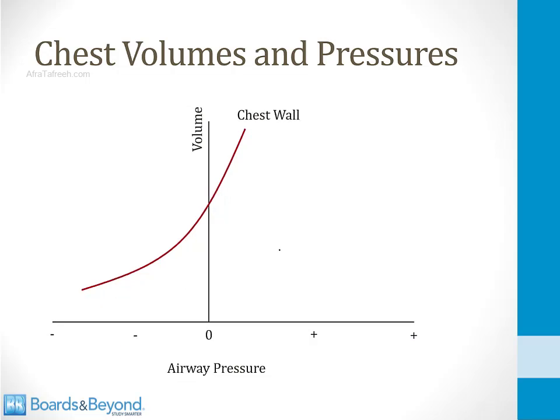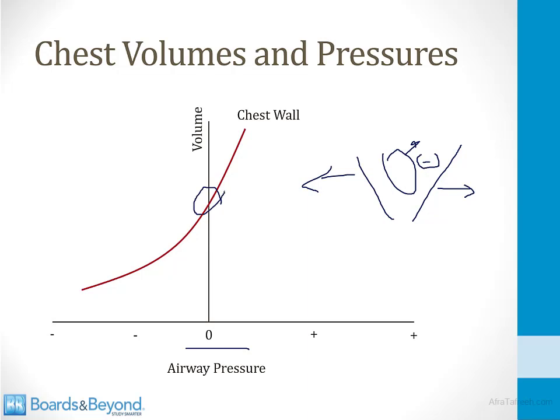So let's look at the chest wall volume-pressure relationship all by itself. Like I told you before, if this is the wall of your chest, and your lungs are here in the middle, the chest wall wants to spring outward, and so that creates a negative suction type pressure in here that tends to open up the lungs and increase the volume. So if 0 pressure were applied to the walls of the chest, there would still be some volume here because they naturally want to spring outward. And you can apply positive pressure and increase that volume. You can apply negative pressure and decrease that volume. But the key point is that at a pressure of 0 on the chest walls, they still have a volume, and that's very different from the lungs. The lungs by themselves at a pressure of 0 have no volume.